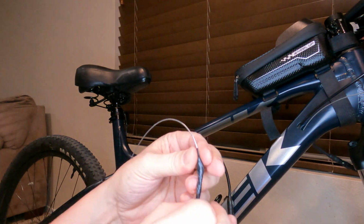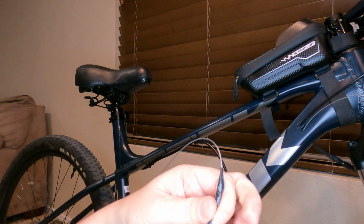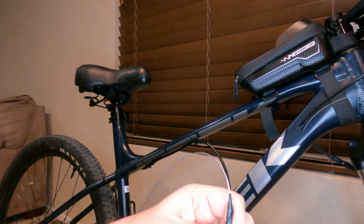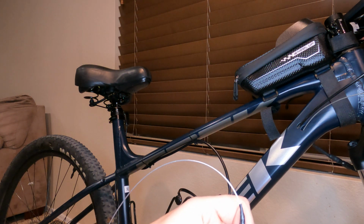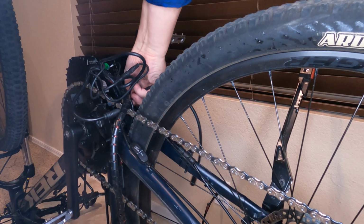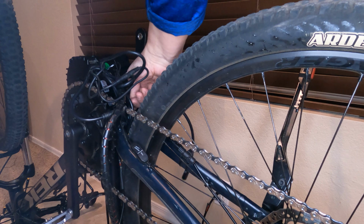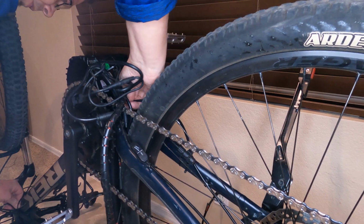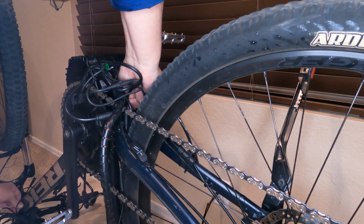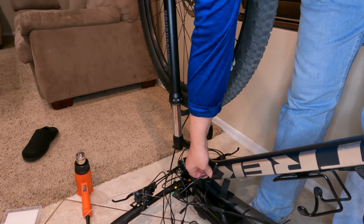Just really make sure you got that bullet end right there, so when it first comes through, it doesn't catch. After that, it should be fine. Just gonna wrap it all the way down to the end of the wire here and then pull right through. It's a pretty tight fit going into that bottom part of the bracket. It's a combination of I had to push and pull here, and I'm just at the tape end right now. Now I have my 8 color-coded wires.